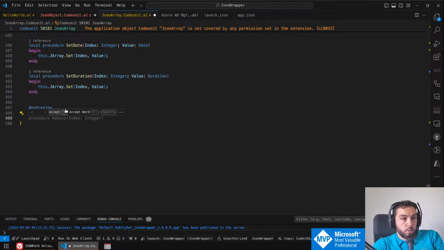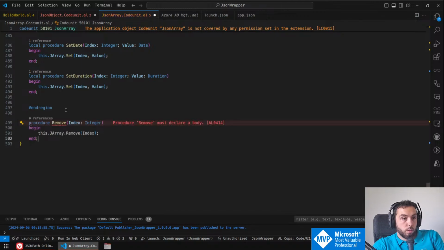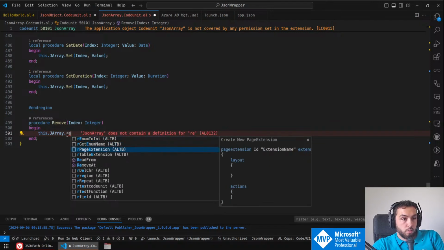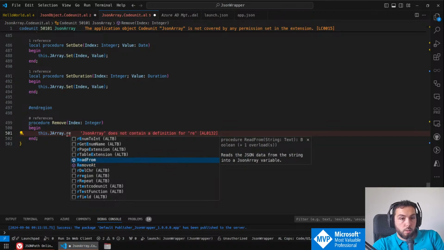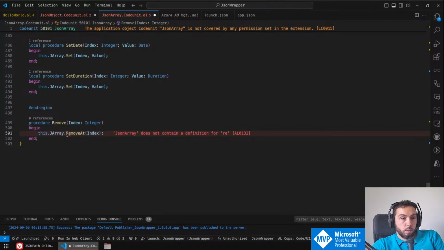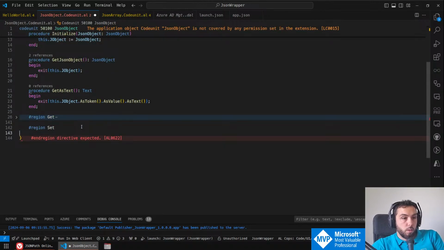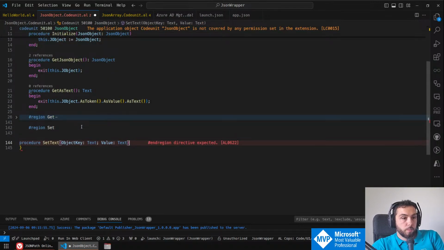Now we just need remove. What's that called? Or remove add. So let's call it the same way. All right, now let's go back to the object.